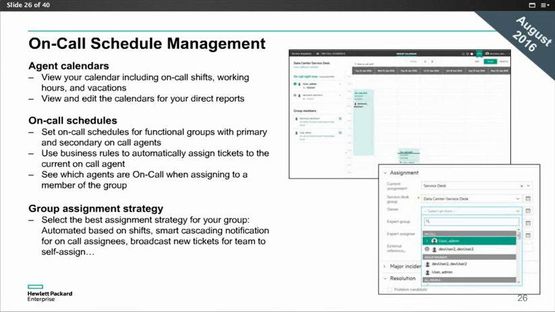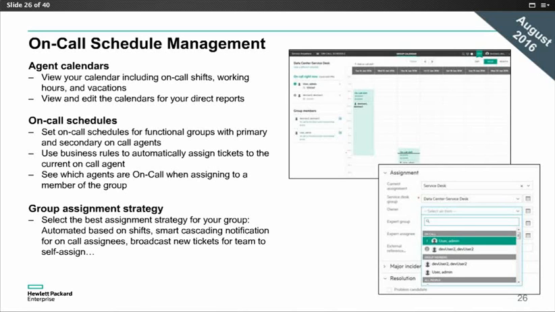Very powerful scheduling capabilities. You can lay out what your schedule is going to be months in advance. You can have a recurring schedule, and then you can go in and make exceptions to that in order to adjust for the things that we know happen in real life, like vacations and illnesses and other assignments. All of that can be handled through the scheduling, the calendaring capability for the on-call schedules.